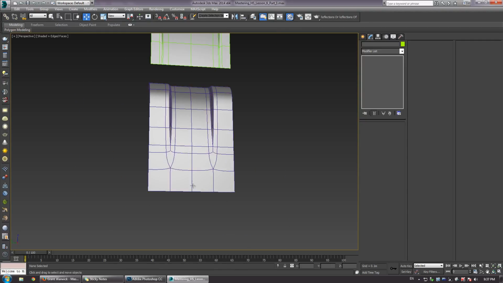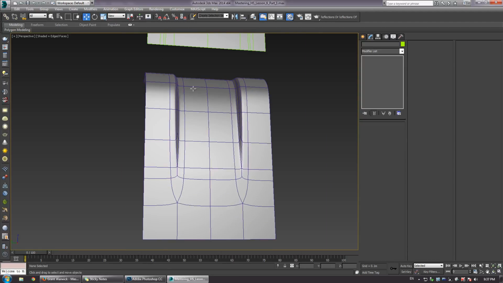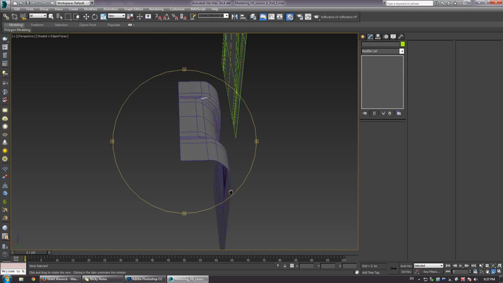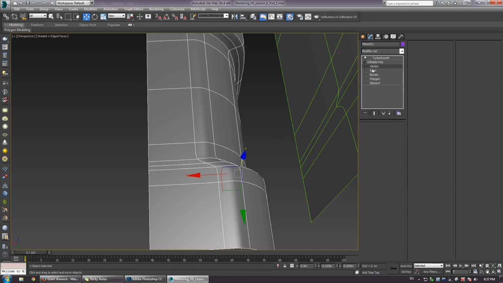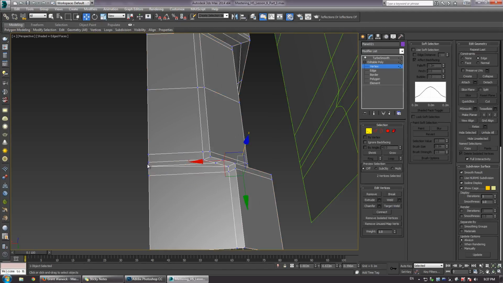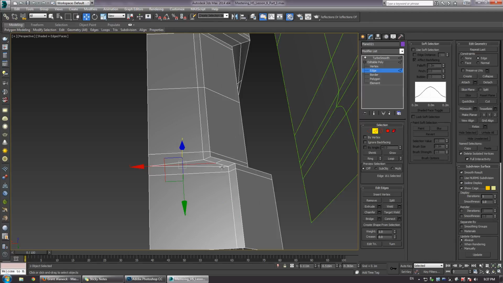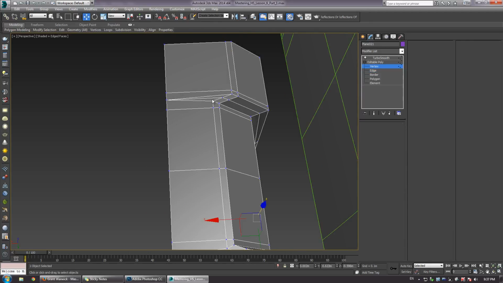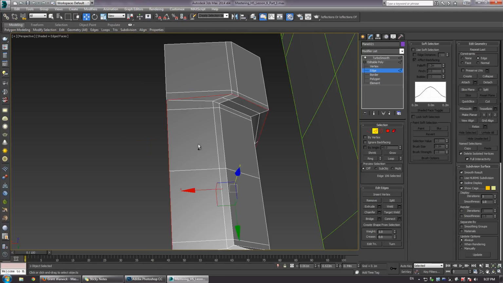But now you can see down the bottom here, we've got all that detail on the inside surface, on the inside of the object, but on the edge we've still got the exact same amount of edge loops as when we started, except for down here. You can do the exact same up the top also. So connecting these 2 points and removing the inside one.